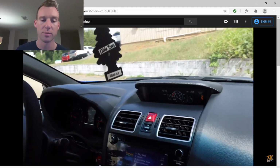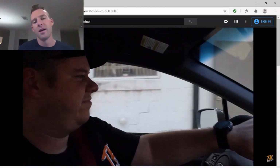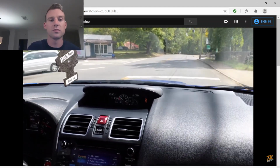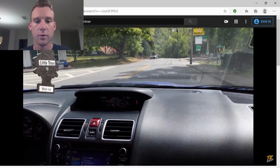I miss the car so much though. I've been driving the Charger around, my Destroyer Grade Charger, and it's not as much of a driver's car, I'm sorry. I love driving manual. This car is so buttoned down too. I really want to get you guys into this car. If you see me at Cars and Coffee, I'll take you for a spin. So here we go, I'll shut up for a second.